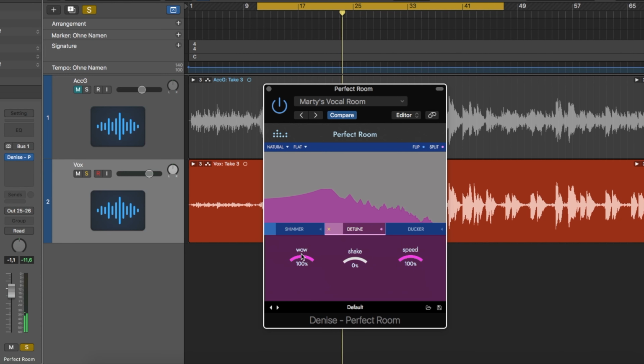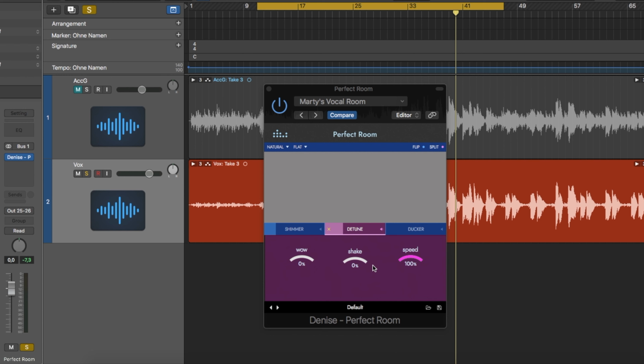Just a wow. Just reflections of a place called home. Just a shake. And both. You had told me I would. All right, so let's leave the detune alone because I wouldn't use it on that particular track here.